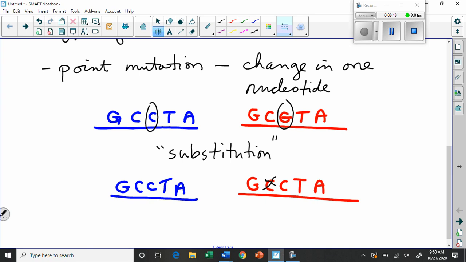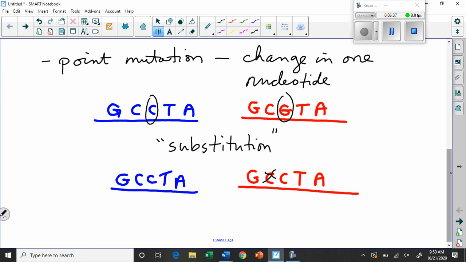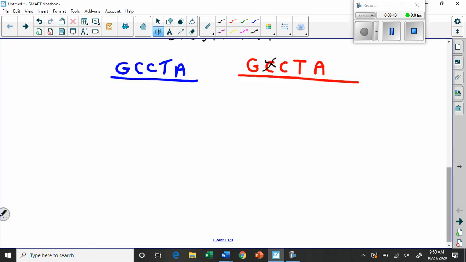Maybe when the RNA polymerase is trying to scan this gene to create the messenger RNA strand, it can't read that for some reason. So a point mutation just means at a single nucleotide spot, but it could be a substitution. It could be what we call just sort of an unreadable thing. It could be what we call an insertion.